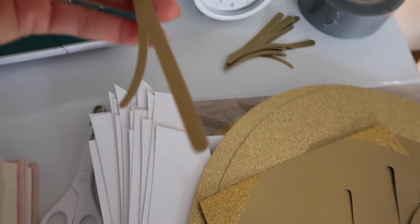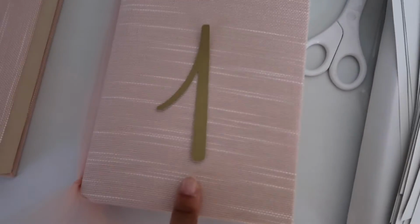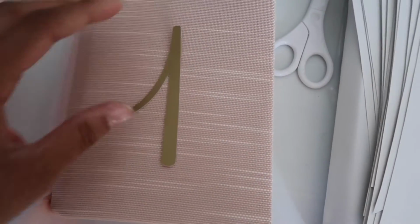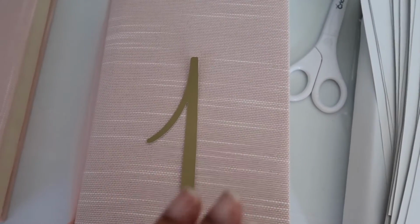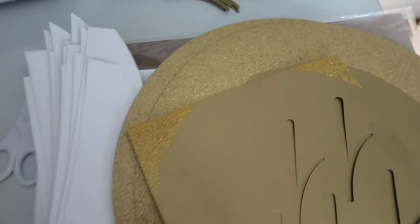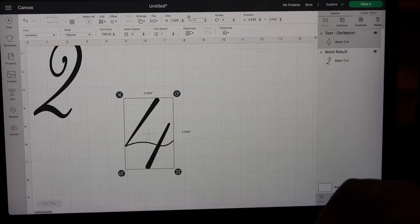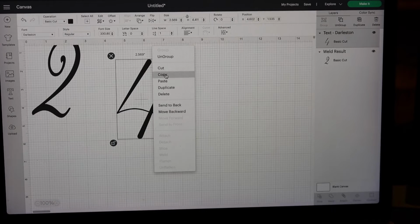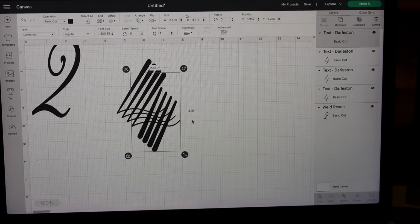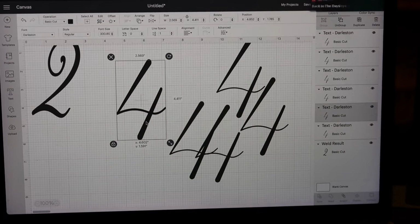Here I printed out several number ones, but the ones in the Cricut is actually much thinner than this, so I had to copy and paste it 6 times, and then I staggered it on the screen to make it thicker. Unfortunately, this font will not bold, so I had to make my own bold. What I had to do for the number ones, I ended up having to do for all of the numbers because all of them were too thin. So this is the process that I used for each one.